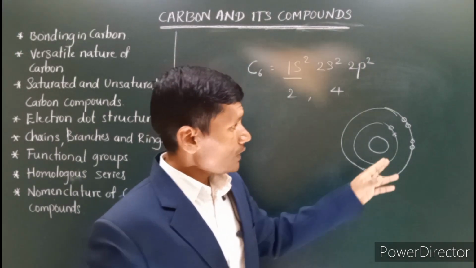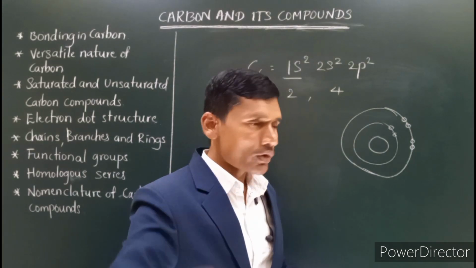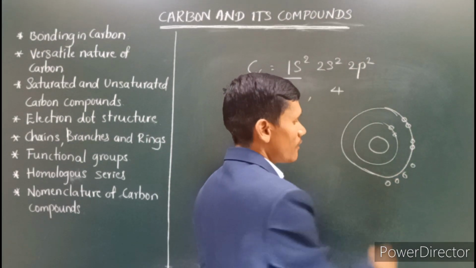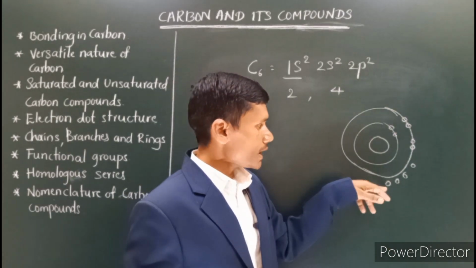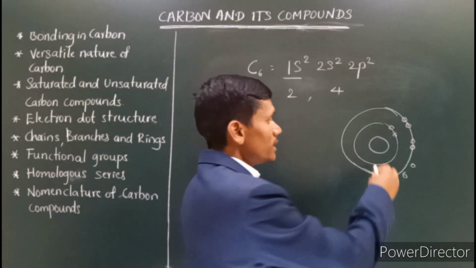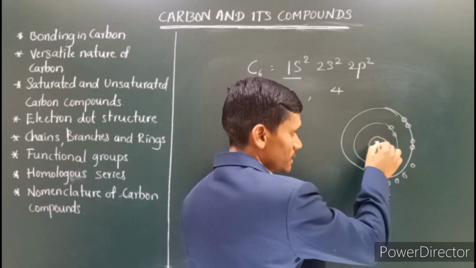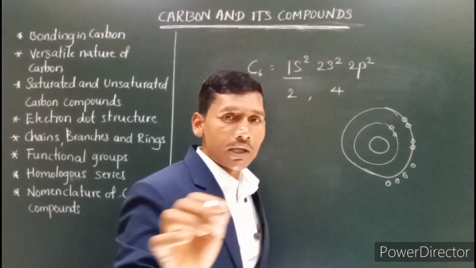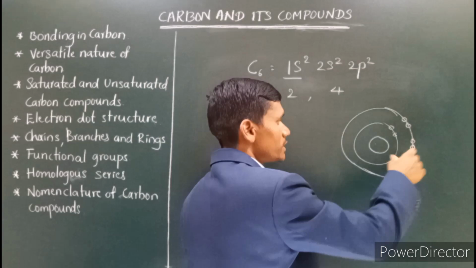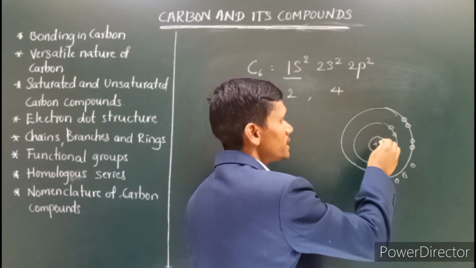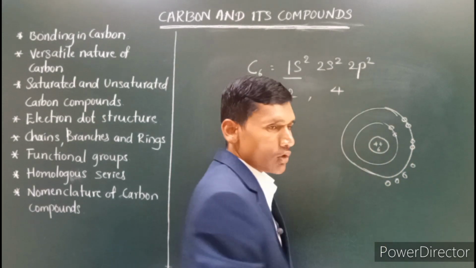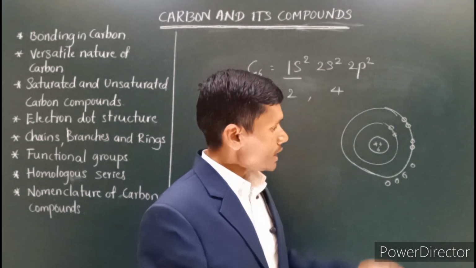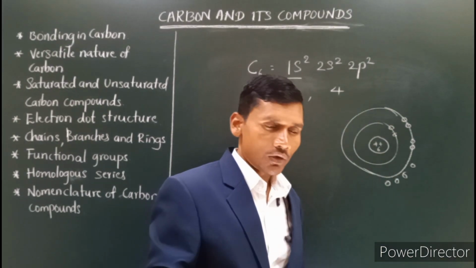Then, if it wants to gain another 4 extra electrons, then it will get a completely filled orbit, of course. Okay, 8 electrons it can get. But with only 6 protons, here 2, here 8, a total of 10 electrons will be there. Those 10 electrons it cannot balance with only 6 protons. It becomes an unstable atom.